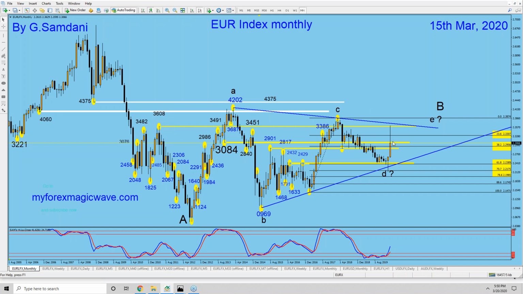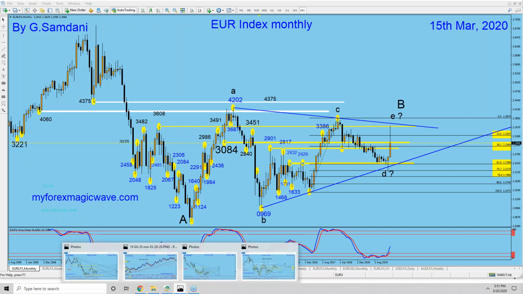And now we are dropping. So if we stay below this 3084, right now it is 3066, we can continue dropping and then go down, right? And then all euro pairs like Euro USD and Euro Aussie and all of those, Euro CAD, Euro Pound, they will be in big trouble then. Okay, so let's see what happens. If this is wave E finishing, then the triangle is finished, and we're going to continue going to the downside like this. This big wave is going to come down here. So let's see.